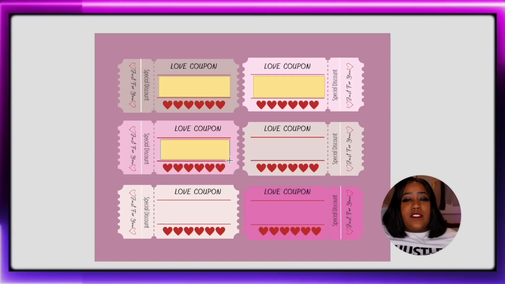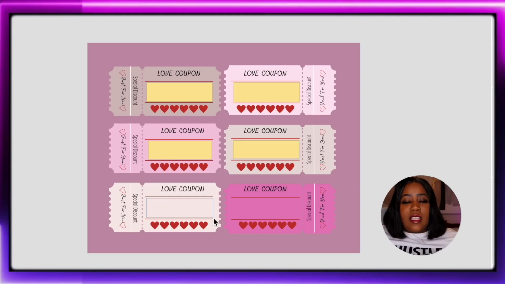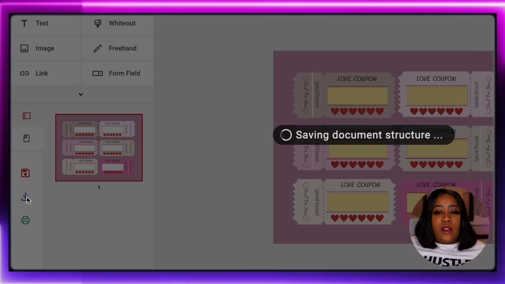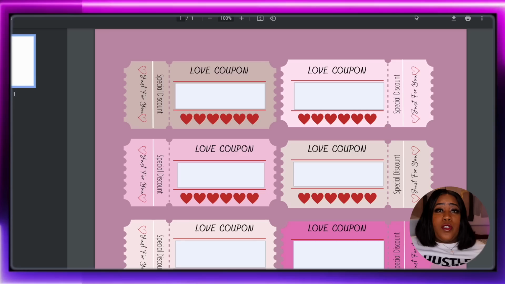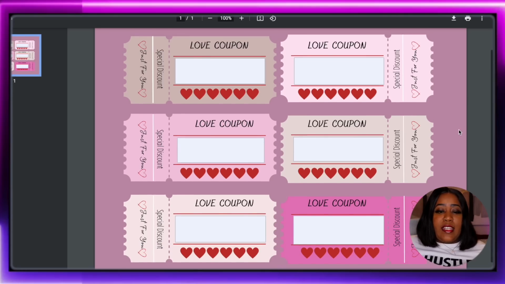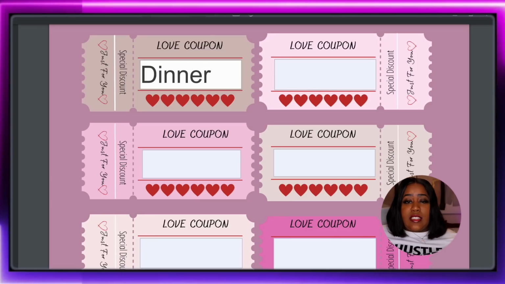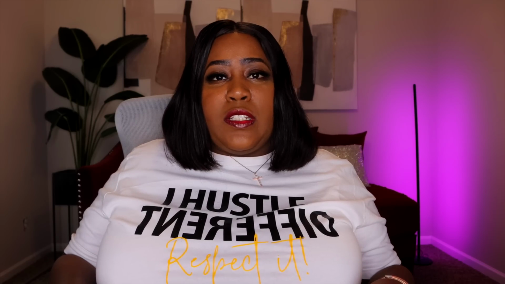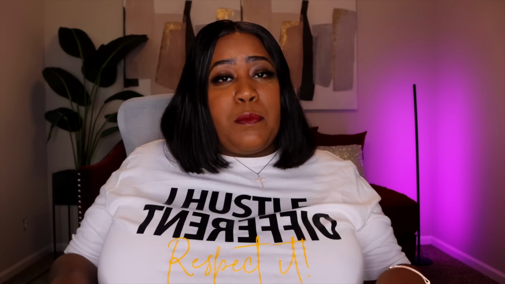But you're going to have to do this to each of the boxes so that they can add their own words to it. And then once you've added the box to each of them, you're going to come over here to this download arrow. And once it downloads, first of all, you want to check to make sure you can actually edit into it. So you can click in it to test it out to see if you can add words. And it works pretty well. And for some of you out there, if you are like myself, I don't like the white box look. I feel like it kind of takes away from the look of the coupon. That's just my opinion. Some people may like it.